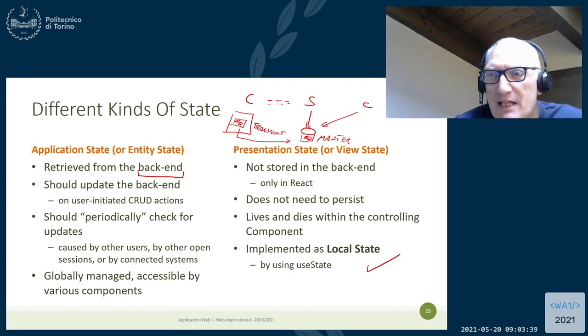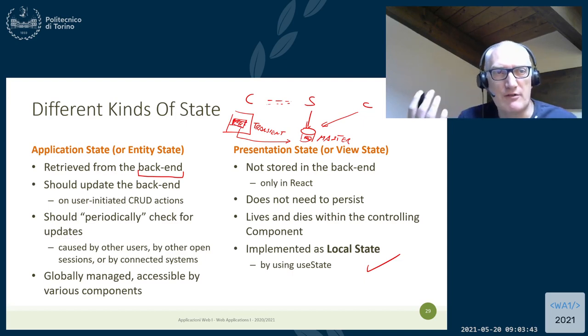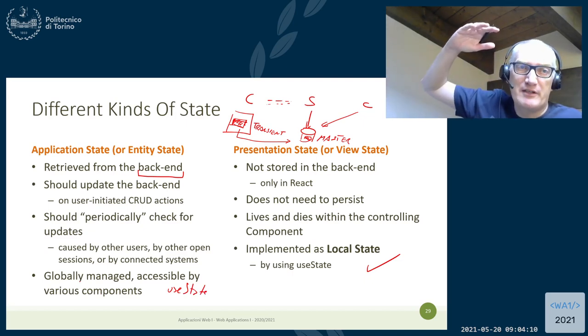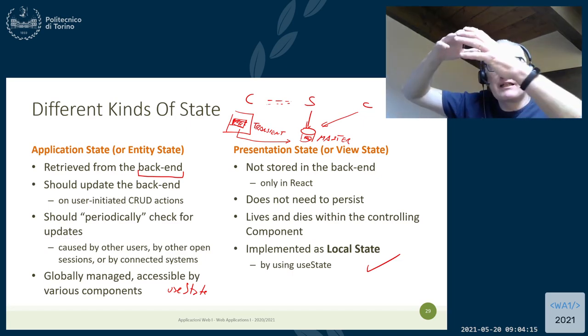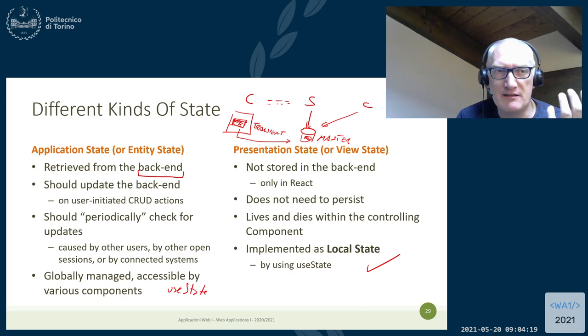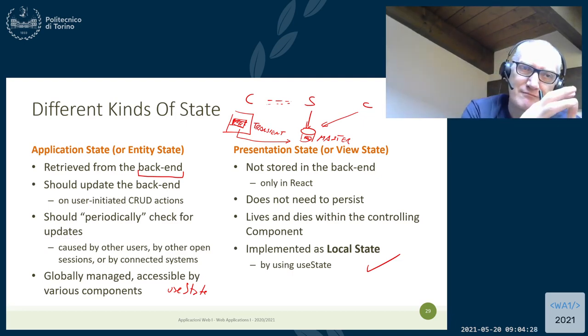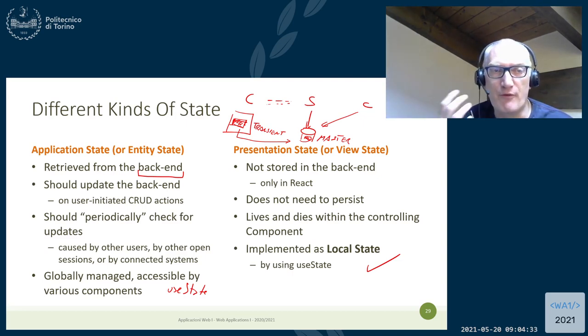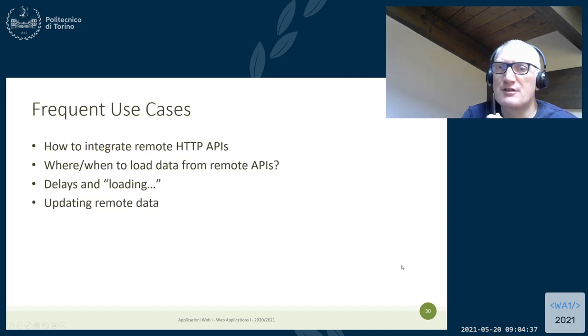So every time we are displaying some application state in our client that comes from a server, the moment in which we are displaying it, it may already be old. So we should always think about mechanisms for updating this state, because on the server it may change. How do we handle that? Of course, we handle that with a useState again. We tend to push this useState upwards in the hierarchy, in the top level component or in some higher level components, so that it can be shared by many components. And the updating of this global application state should be very careful, because we should always try to keep the local copy of the state in sync with the master real information that we have on the server. So here we have some examples of use cases that come out when we are trying to handle this problem.